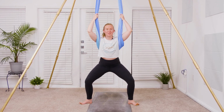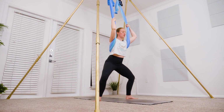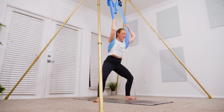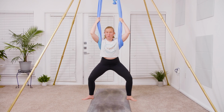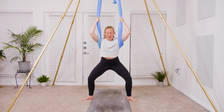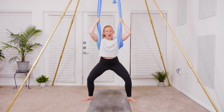They're gonna work as balance here, and they're gonna take just a little bit of pressure off of the legs as you squat. So you're still working that hand grip and upper body strength that you need for your aerial practice. From here, we're gonna take a pulse. You've got some options here as well. You'll squat down and pulse it up. The deeper you go in your squat, the harder it's gonna be.